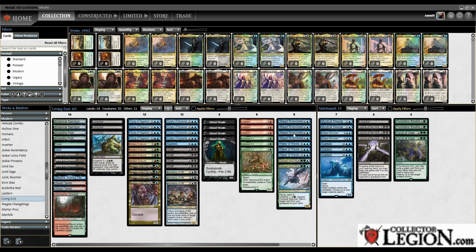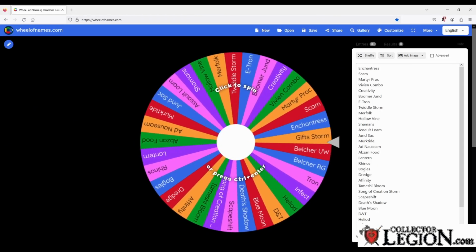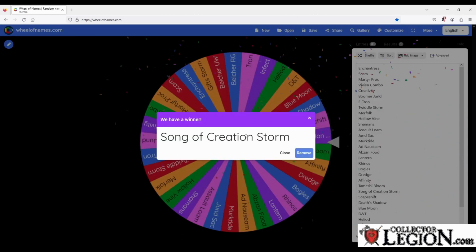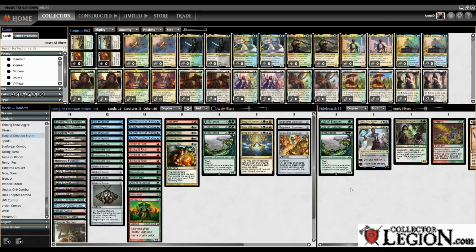Okay then, so let's go on to the next league. Wheel, wheel, what shall we get next? 3, 2, 1, let's spin. Song of Creation Storm. All right, so Song of Creation Storm.